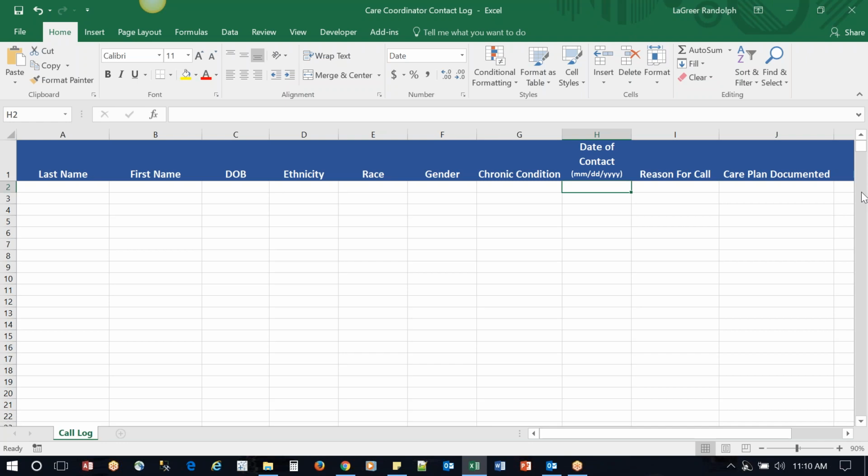We are trying to prevent the insurers from coming back to us and saying, we want you to use our database, because then we're afraid we're going to end up with 4 or 5 different databases that our care coordinators will have to document in. So we're trying to stay ahead of the game and create something that we can hand to them and say, this is our contact log from our care coordinators. And so this is the stuff that we are needing for patient information.